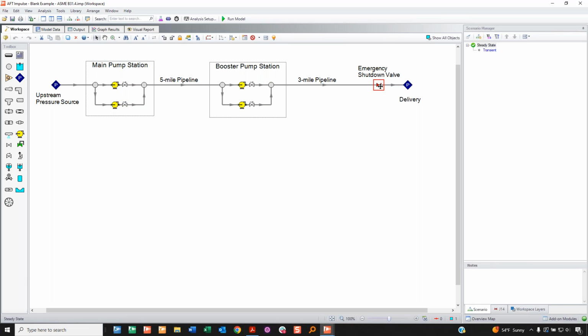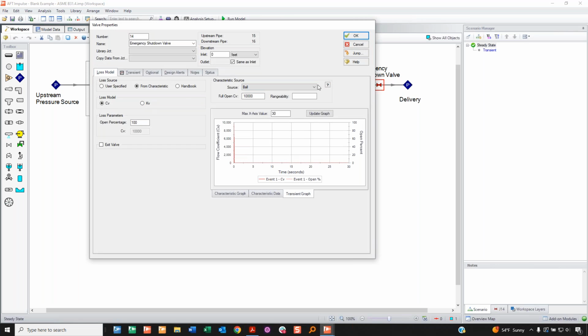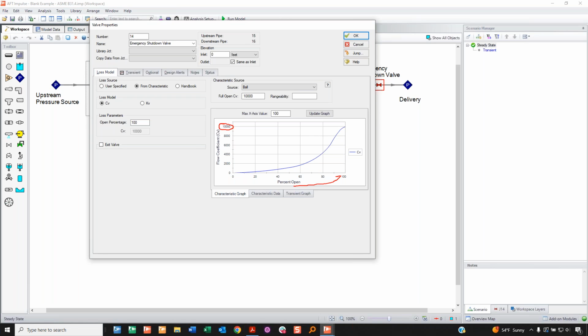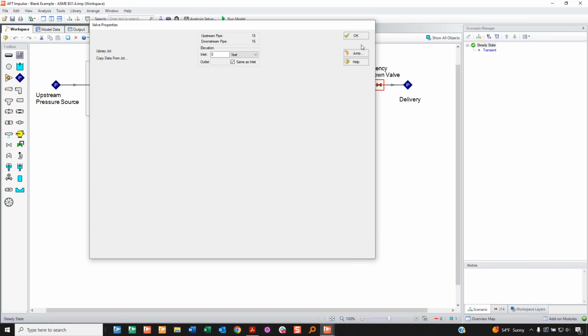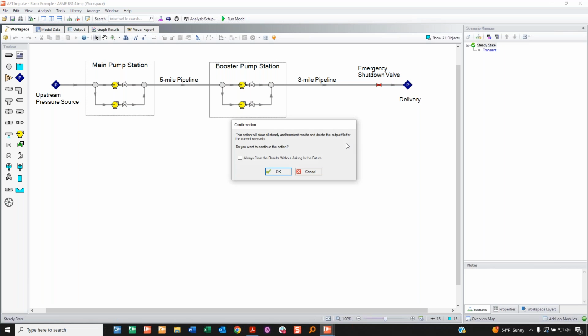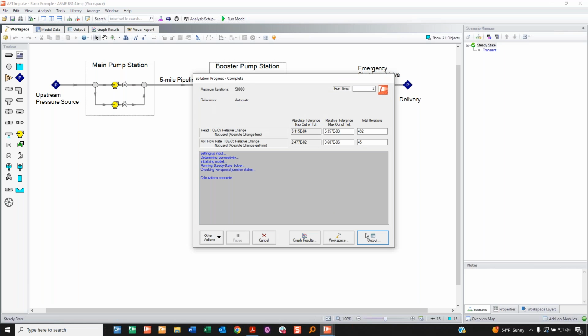At steady state, it's just an open valve, and it's just a ball valve, and it does not have a lot of loss with it. So it has a very high CV of 10,000. So we're just going to assume it's completely open, at 100% open, and at steady state that's not changing. That just means it's pretty much a lossless valve, and it's a ball valve, so that makes sense. But we will use this to do our emergency shutdown, and that will have certain implications, but at steady state, no problem. So I can run the simulation, making sure everything's defined.